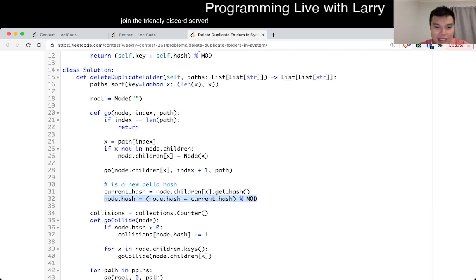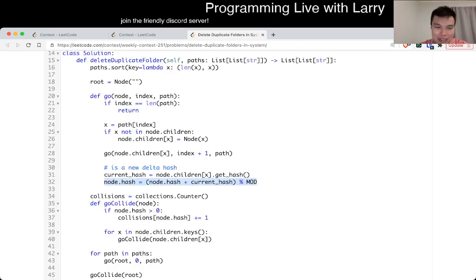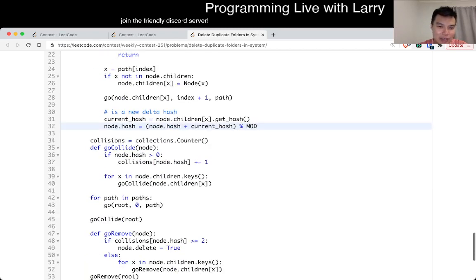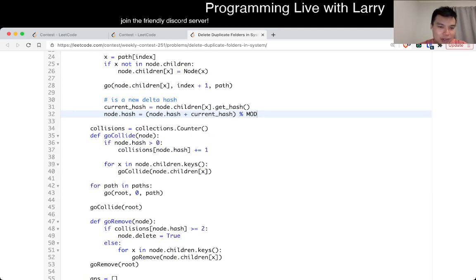Okay, so let's say you believe that. I know that you may have to play around to see why that's the case. I definitely advocate playing around to get that visualization. So then, let's say you believe that, now collision is made more straightforward. We basically do a depth first search looking for collisions.